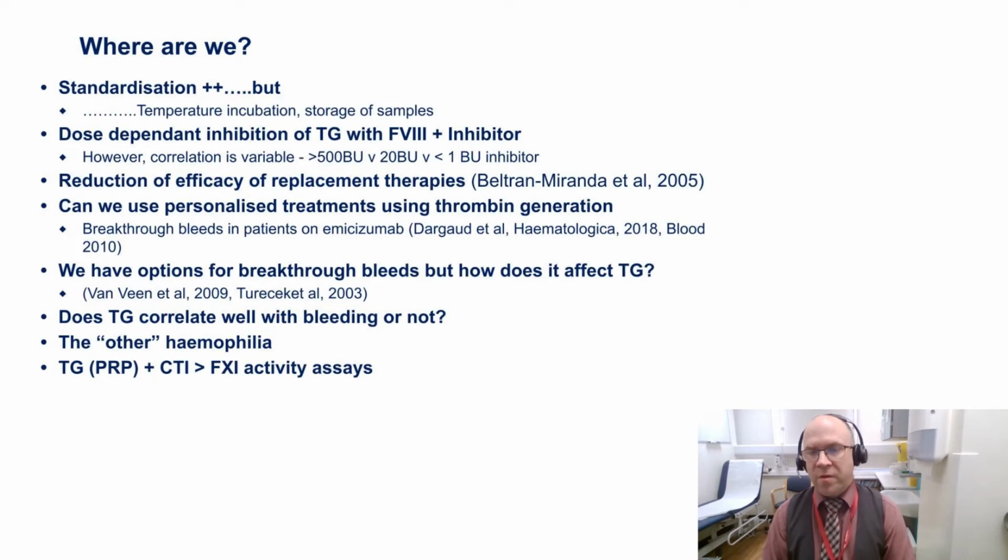So fitusiran and emicizumab and things like that, if there's any treatment with other treatments which we're not necessarily used to seeing in hemophilia patients all the time, such as prothrombin complex concentrates, then we need to have a way of assuring ourselves that it's having a hemostatic effect in the patient. And I think thrombin generation realistically could potentially be the only way that we can do this reproducibly. And again, this is something that is speckled throughout the literature. There are papers from 2003, 2009, which have demonstrated the utility of thrombin generation in patients with inhibitors who receive prothrombin complex concentrates.